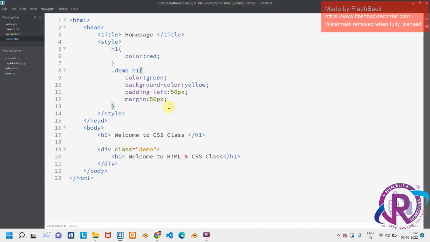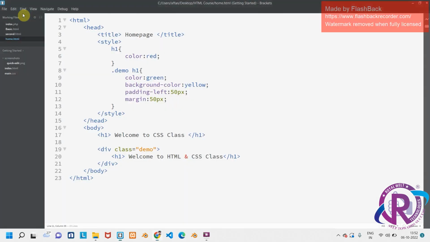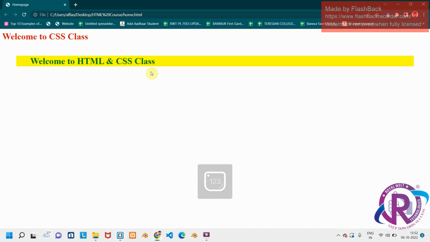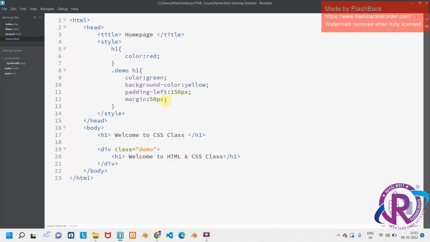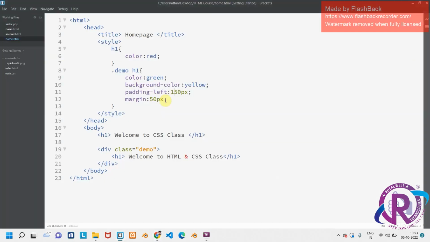If I give 150 pixel, you will get to know again. I have given it here, and let me refresh. See, it took only from left. It has not taken from top, bottom and right. The same way you can give it for the margin. For whichever corner you would like to give the margin or padding, you can give it specifically for that particular portion. Okay.